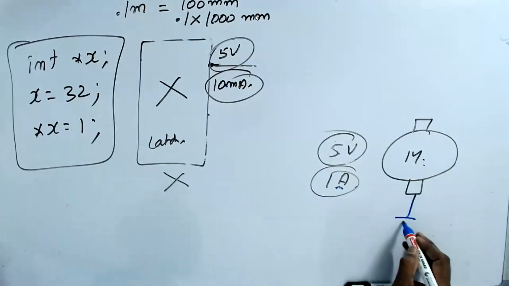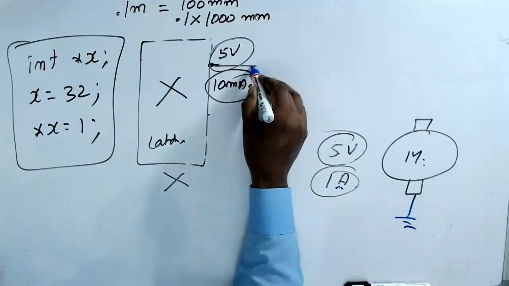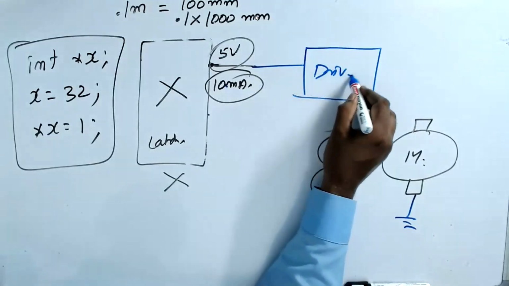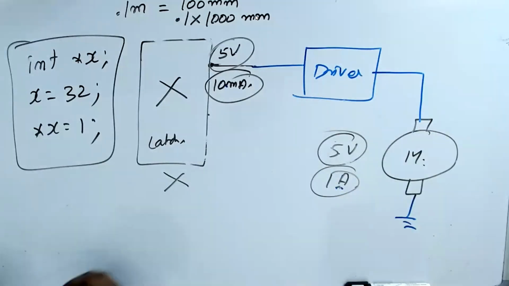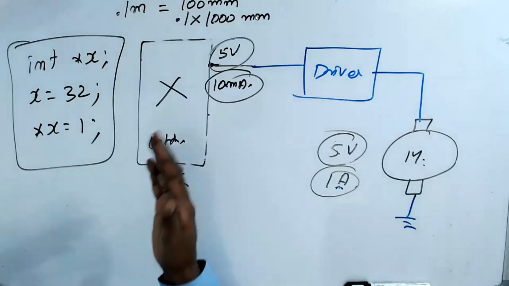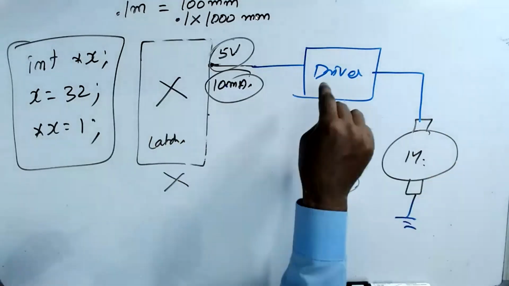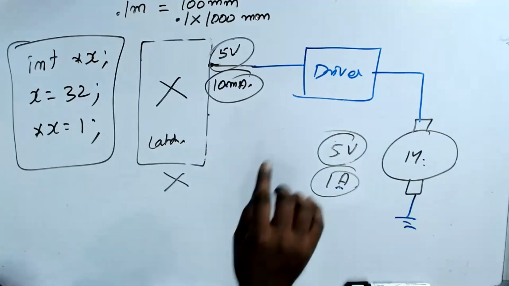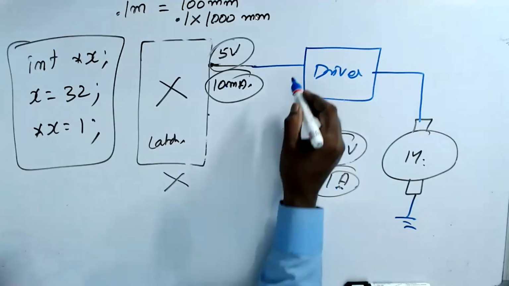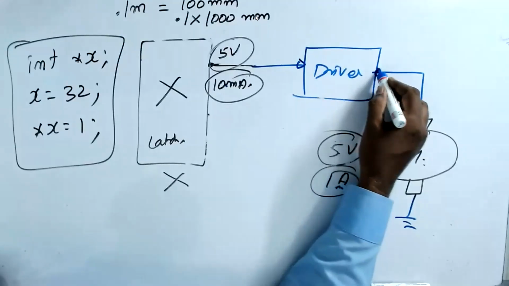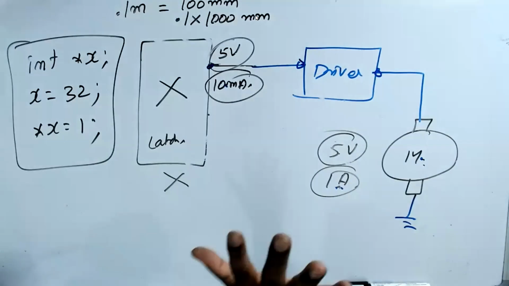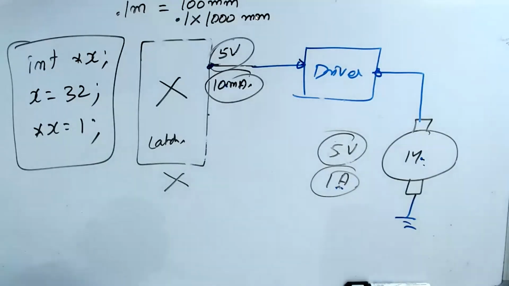Now, I need to connect with a driver. This is possible for anything. You can use the microcontroller for any application, provided you use a driver. And the driver input and the driver output: the output should match with this output, the input should match with the input. Otherwise, you cannot do anything at all.